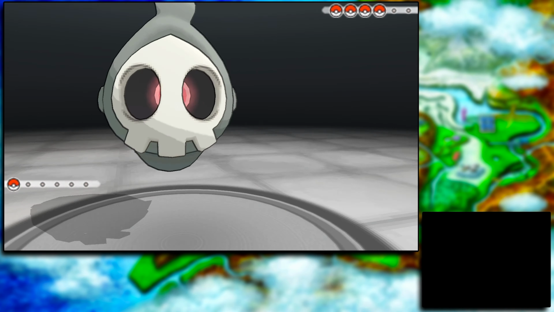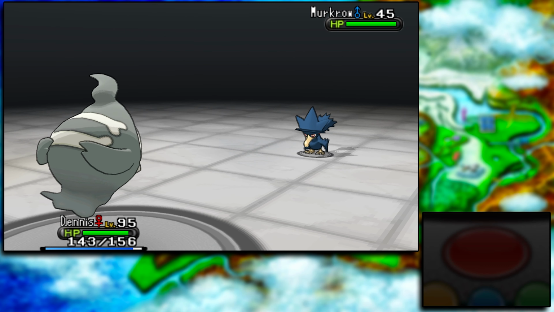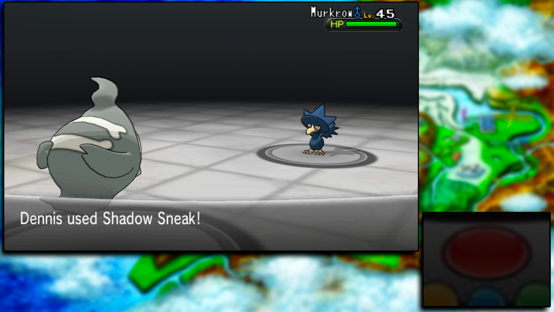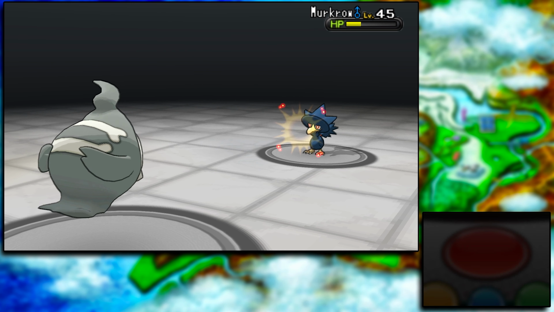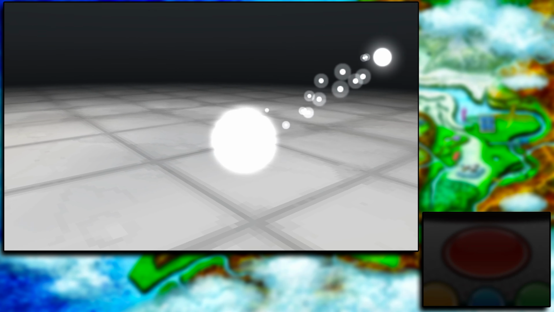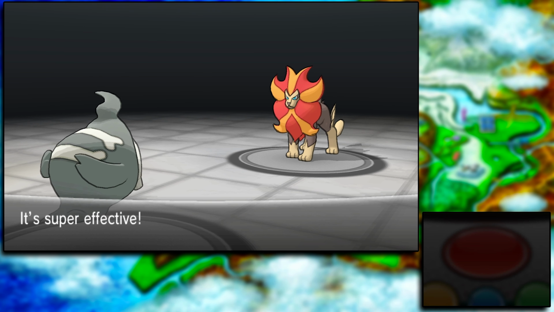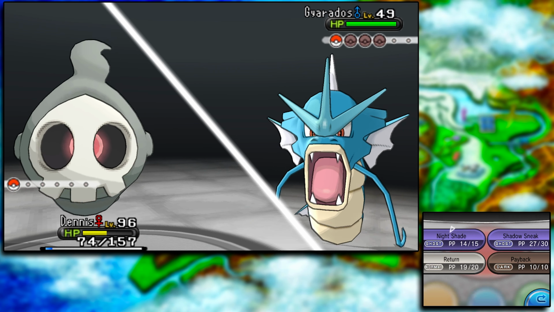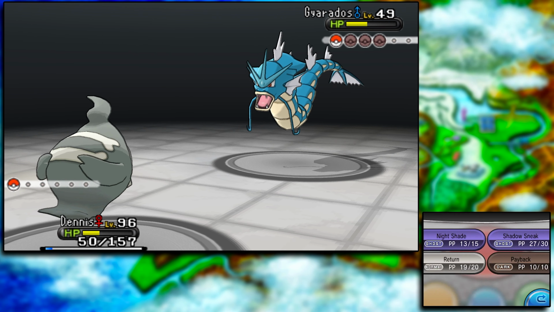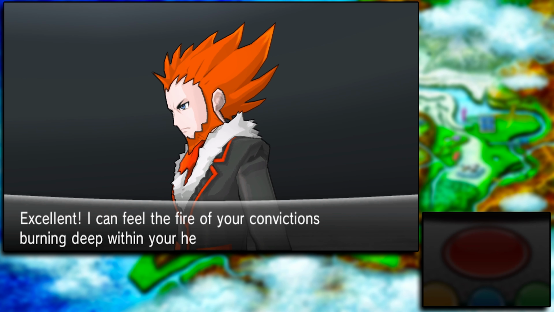He sends out his Mienshao, and I finish him off quickly with Nightshade and Shadow Sneak. Next up is Murkrow. I use Shadow Sneak, taking more than half of his health away. He goes for Foul Play and does about a quarter of my health. I used another Shadow Sneak to finish him off. Pyroar comes out and uses Dark Pulse, taking me down to half health. I use Return, finishing him off. Gyarados is the final Pokemon. He uses Aqua Tail, taking me to about quarter health. I used Nightshade twice, taking him out. Even after heavy grinding, that fight was still a little too close.